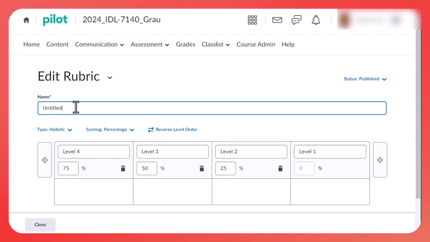When we do that, it automatically puts a holistic with a percentage. What we're going to do first is let's just say week number 3, Dropbox. This is a rubric that will go with that assignment.